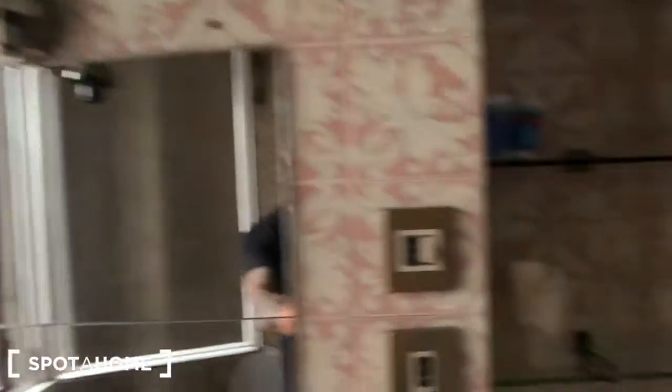We can move to the bathrooms. Some rooms are taken at the moment, so that's why I cannot show you what's inside. Anyway, you have here bathroom number one and two. In bathroom number one you have a shower, the toilet, the window, the radiator, the sink here with a mirror, and some shelves behind the door.